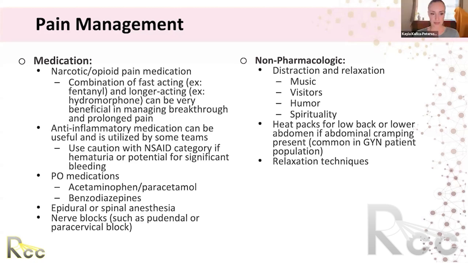Mm-hmm. And navigation for these patients, especially the role of nursing, can be a talk in itself. I have a few slides coming up about it, but it's kind of the core of what I do in our program. I do all of the navigation ahead of time, because it really can make a difference in minimizing chances of sepsis, getting patients optimized, and preventing case cancellations.